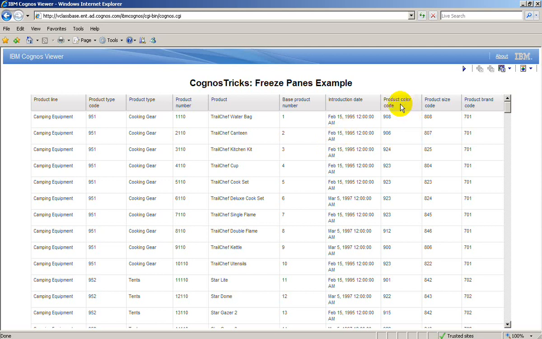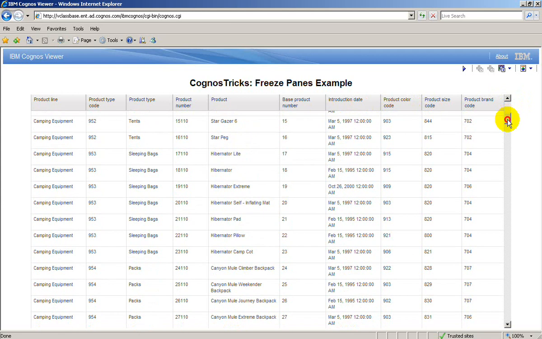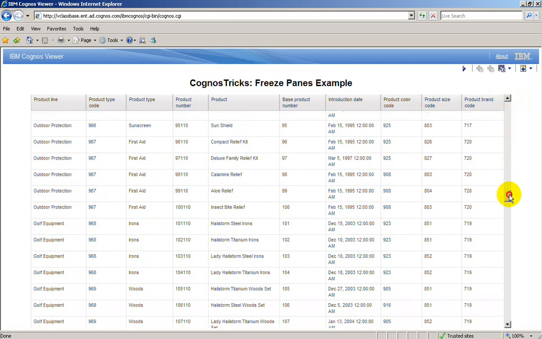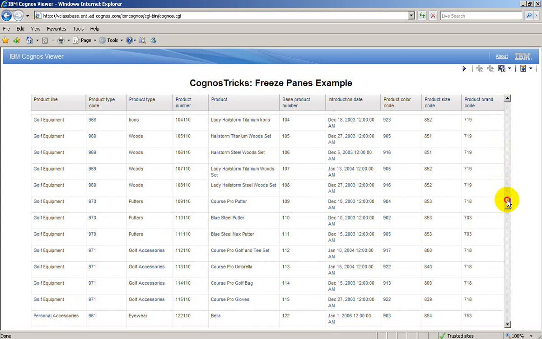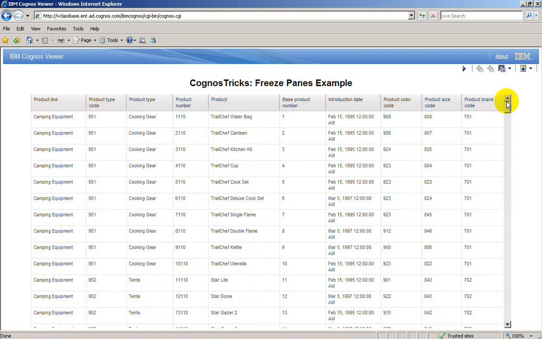This is an example of freeze panes, where you can actually freeze the header. So when we run the report, people can just scroll through the data, and the header stays at the top. This is so easy to do in Excel, isn't it? Yes, and most of the users expect this functionality. But we hate Excel, we love Cognos. So we're going to show you how to use exactly the same feature in Cognos.